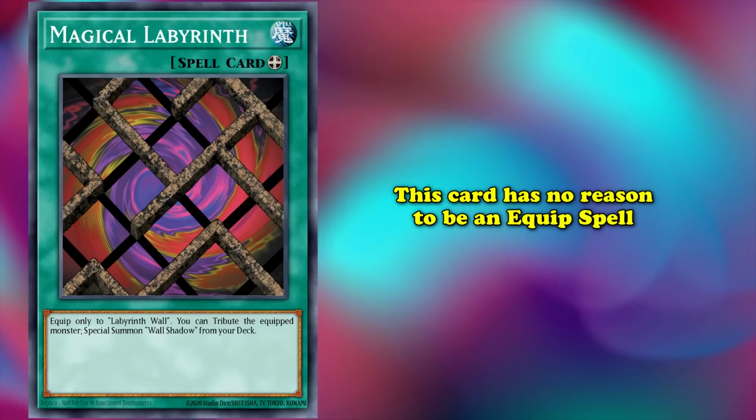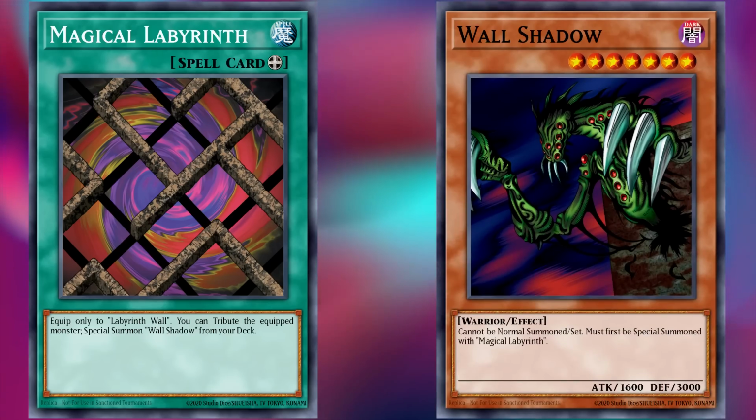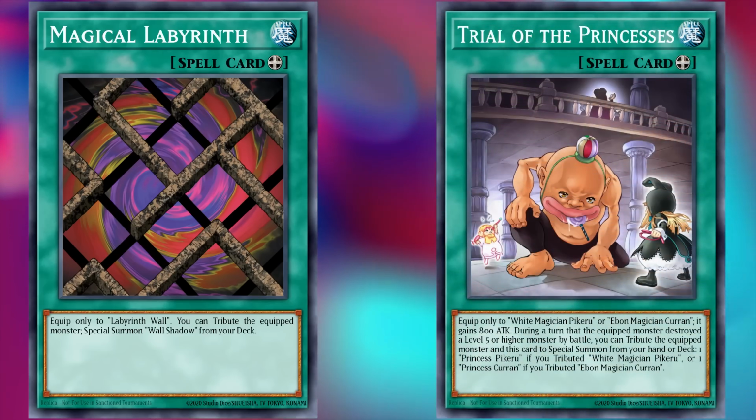Magical Labyrinth exists only as a way to turn your wall from a defender into a very mediocre beater, and it doesn't even pretend to have any other use. At least in the previous slot, the Trial of the Princess would at least slightly buff the monster's attack to justify being an equip spell.